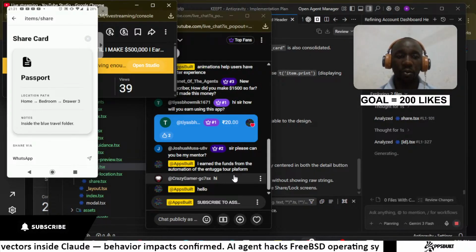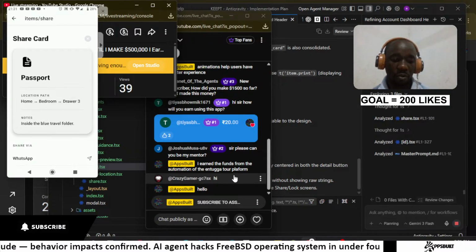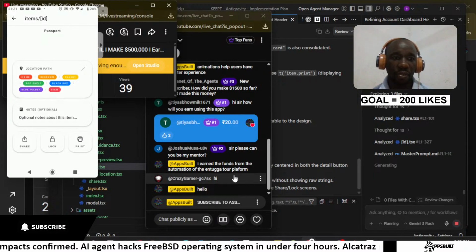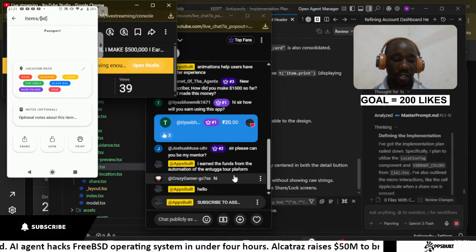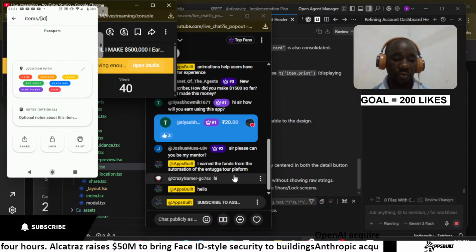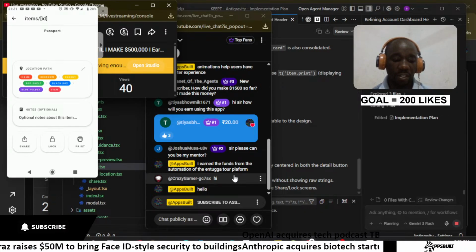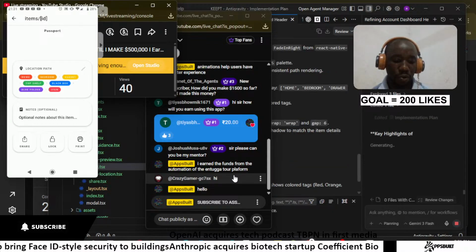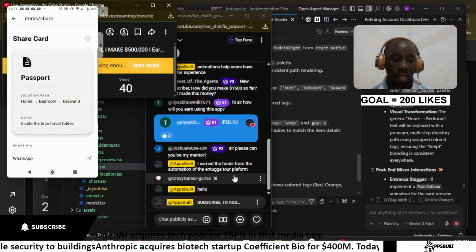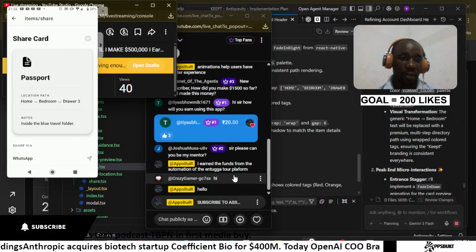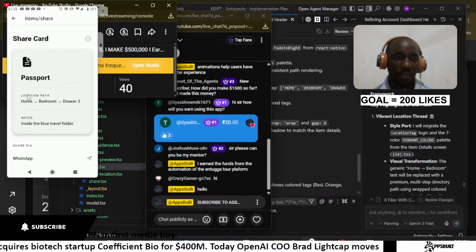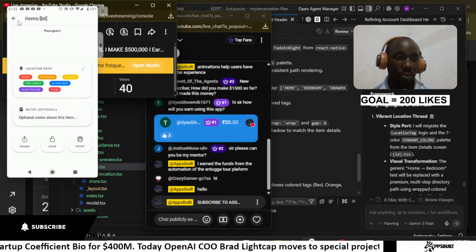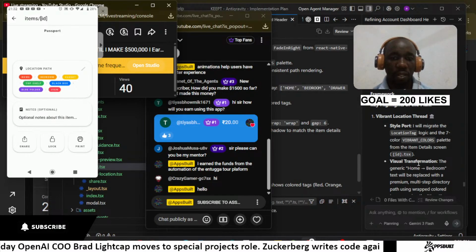So what we are currently working on, we are trying to refine. When you look at our location path in terms of the texts, it's quite great. We are able to view these cards very well because they are colored. But again, when we click on the share screen, these are quite generic as you see them, but when you go back to this screen, they are quite laid out, so we want to refine them to look like this. That is what we are working on.